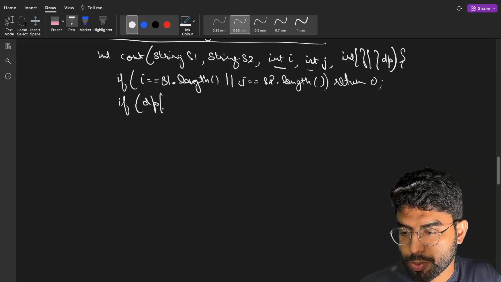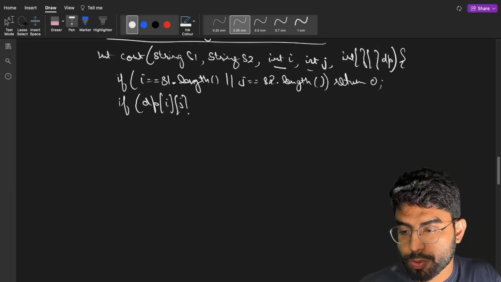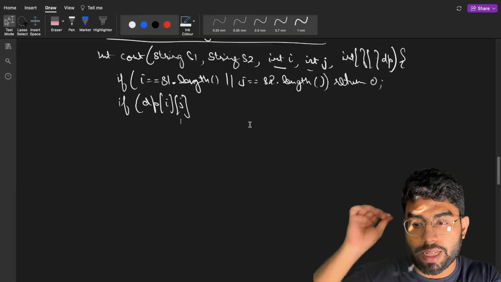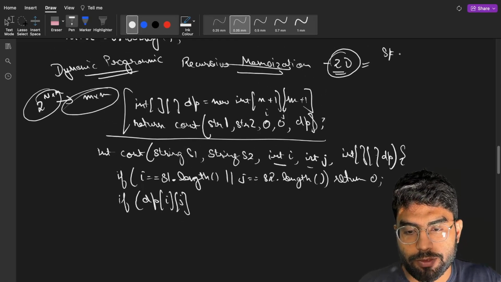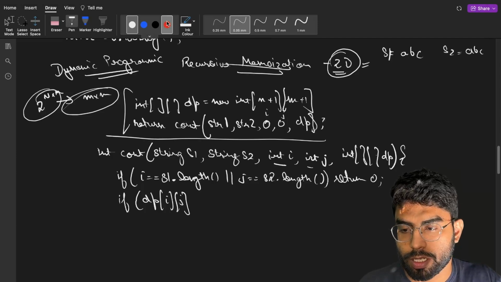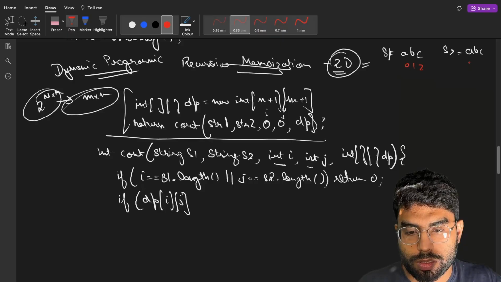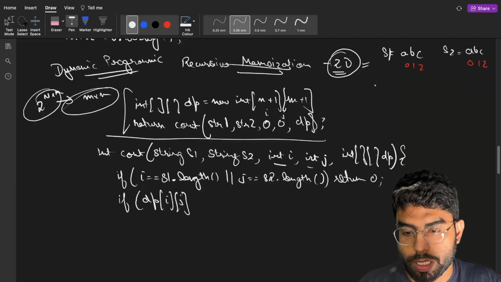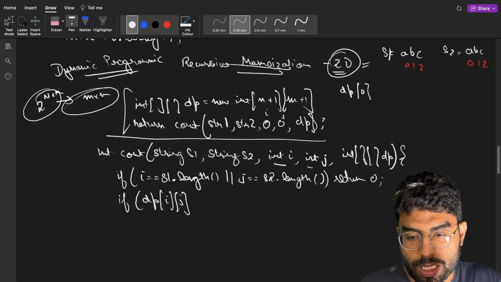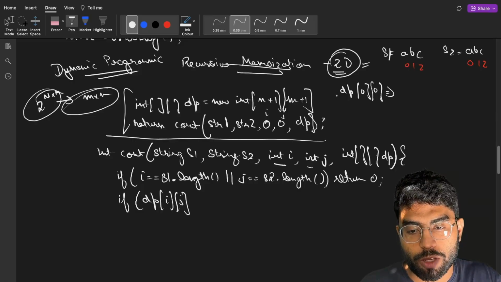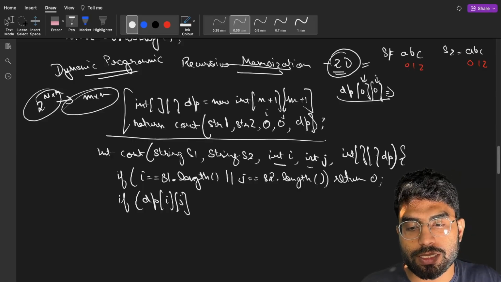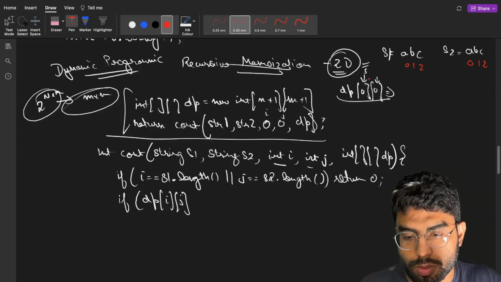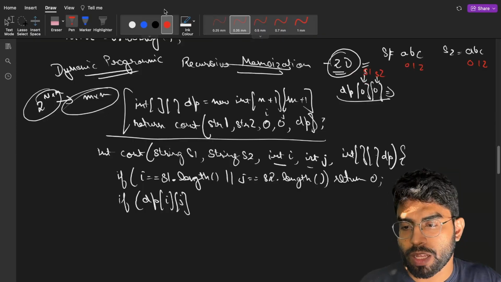So what we are storing in dp, we are storing the number of subsequences till that index. Let me explain you. S1 we are having a b c, s2 we are having a b c, so this is 0 1 2, 0 1 2. So dp of 0 comma 0 will be storing the number of subsequences till 0 index in s1 and 0 index in s2.